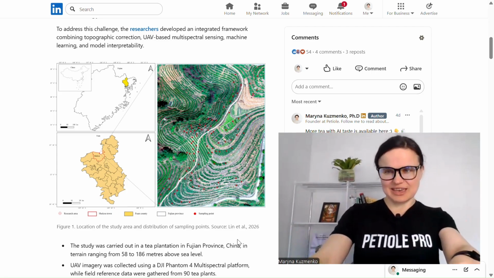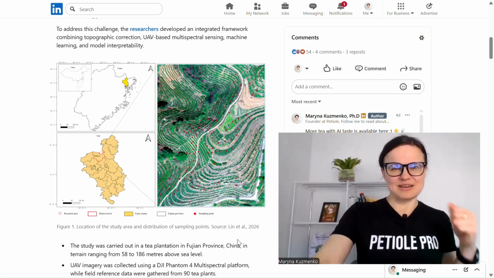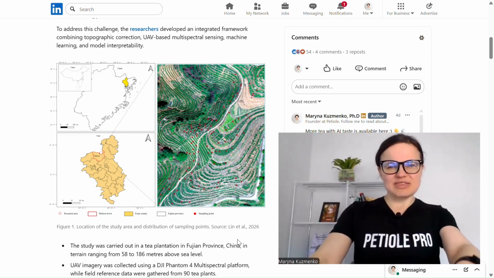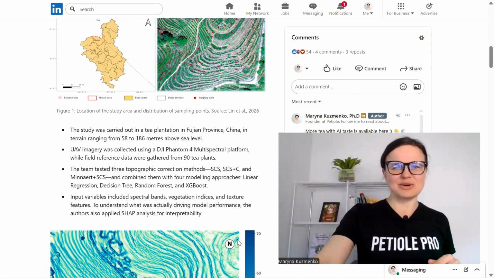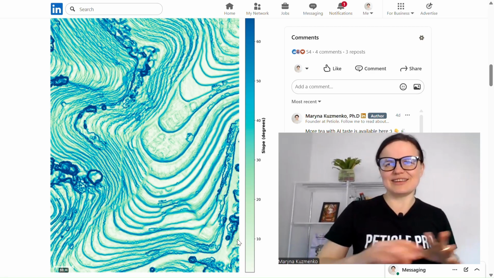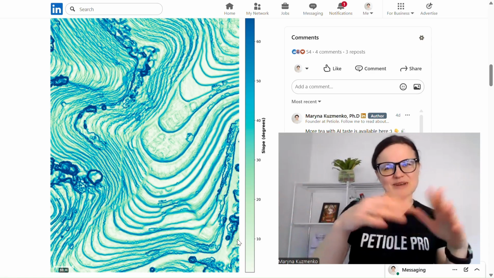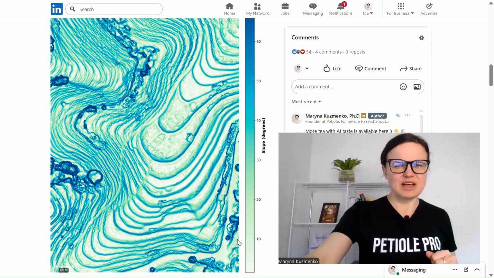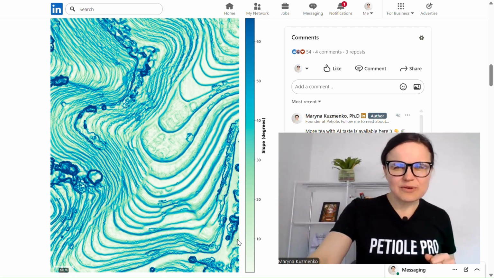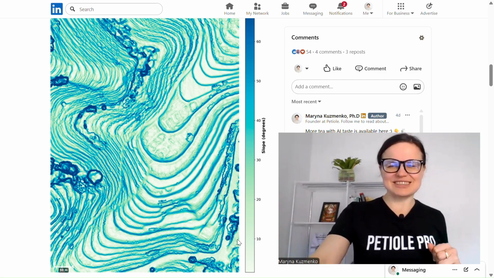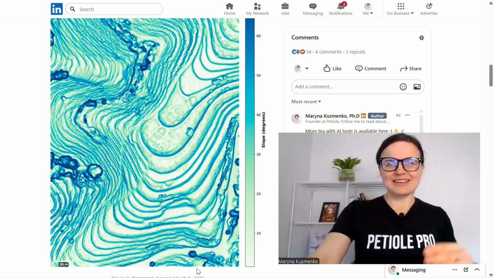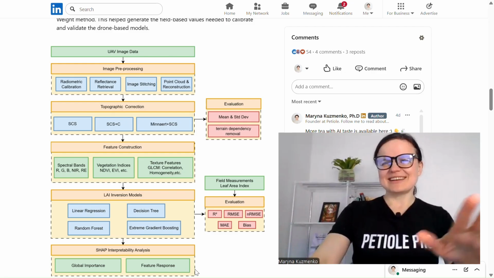But these are the locations they visited. And all of these locations are within the area which is on the left hand side now, so it's not very distributed around, but concentrated in a specific location of Fujian province in China.